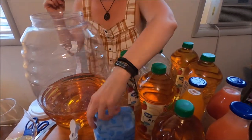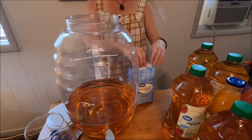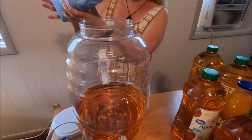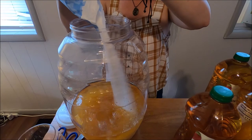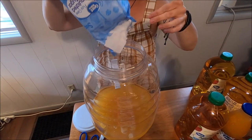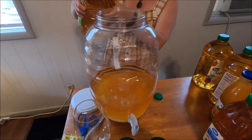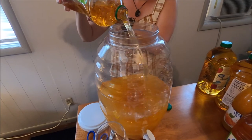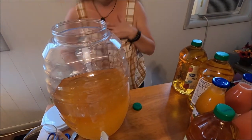So shall we put the sugar in now to get it dissolving? Okay, let's go ahead and put these down here, and get this in. Oh my goodness, this is going to be so much fun. Oh, listen to that. Sugar. So let's go ahead and do another apple juice. I wonder if I'm gonna have to put this in, and we'll give it a stir. Okay. Now let's try.